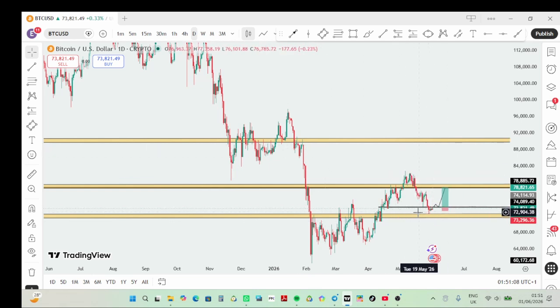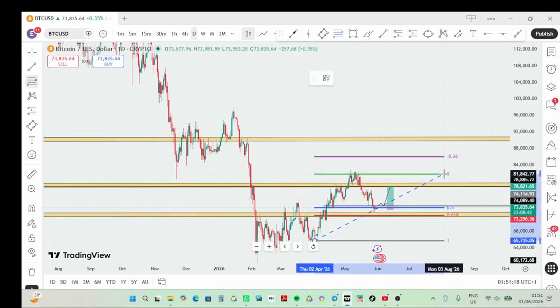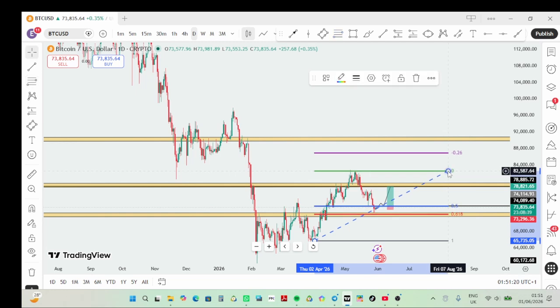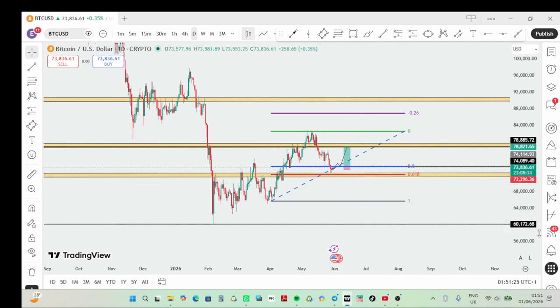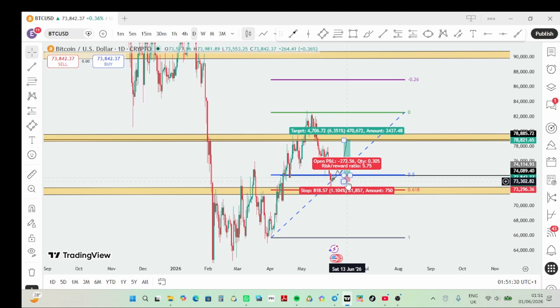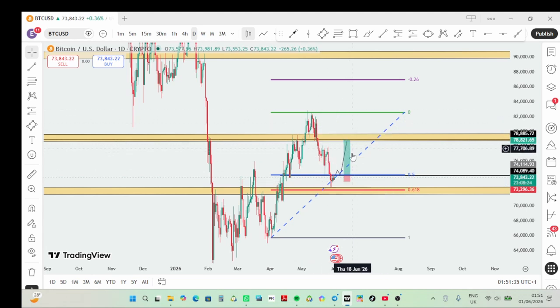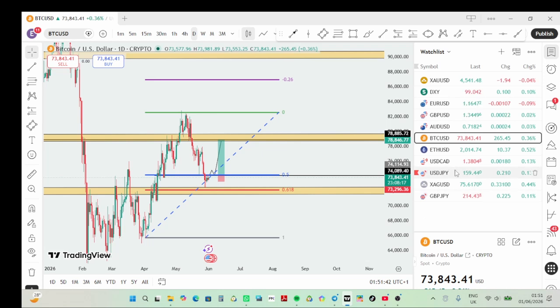But for now, let's see what BTC is going to do from here. Let me use my Fib to check if the market is going to give me exactly that. It has bounced off from my Fibonacci 61.8. Then I should be expecting a push to the upside, but to be more conservative, you can take something here. Then from there, so now let's check another.